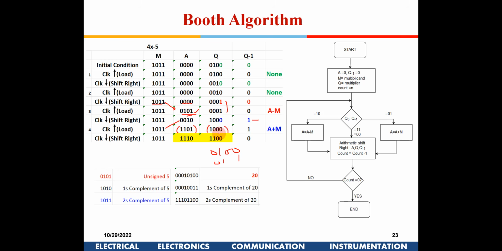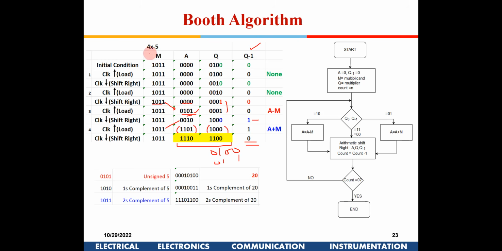Now, another important thing which you need to remember out here, the final answer is this. Okay, it is not there in q minus 1. So this is the final answer which is available. Not this register. So 4 into 4 will give an 8-bit answer which will be available out here.